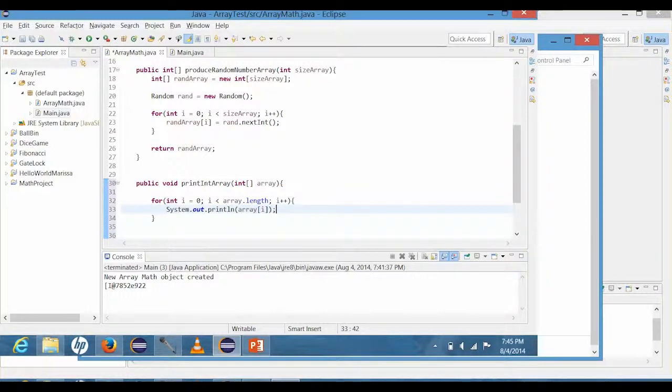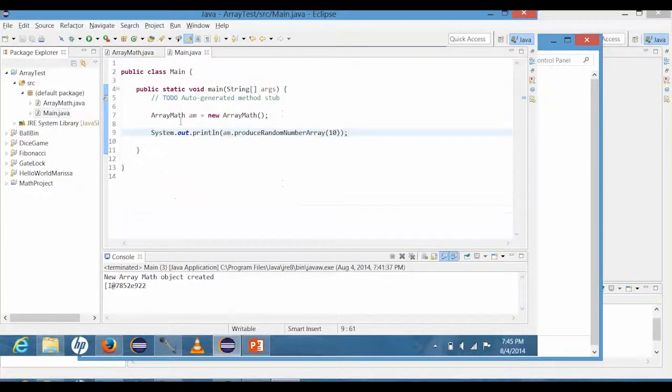Cool. So now, as long as this is bug-free, we should have the ability to print out every value of the array. So, like always, when you finish something, you should probably test it. So we're going to test it right now. And we're going to say, instead of calling this, we're going to call that method.